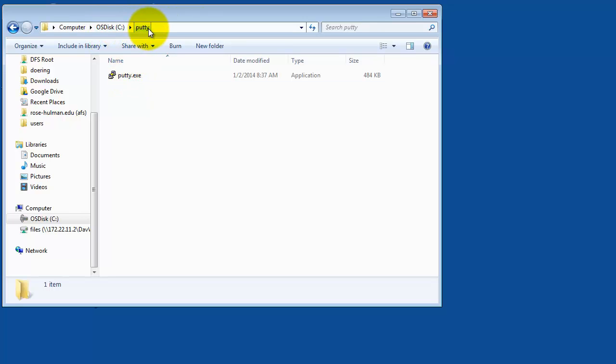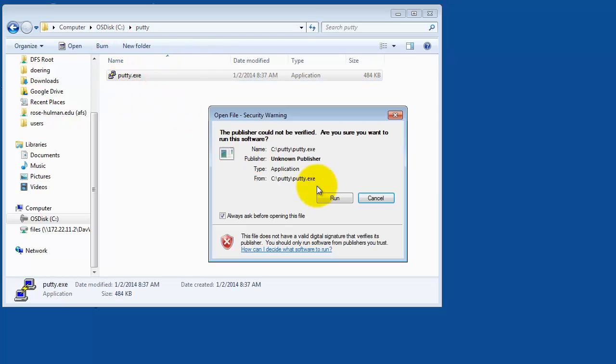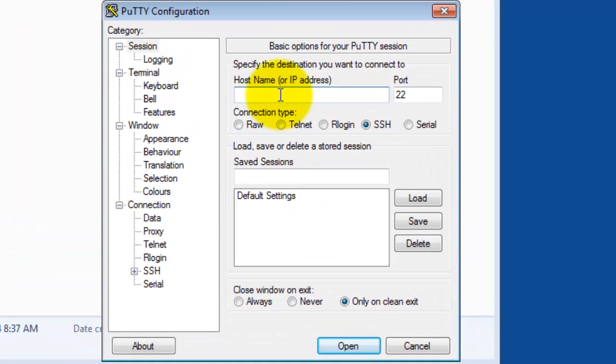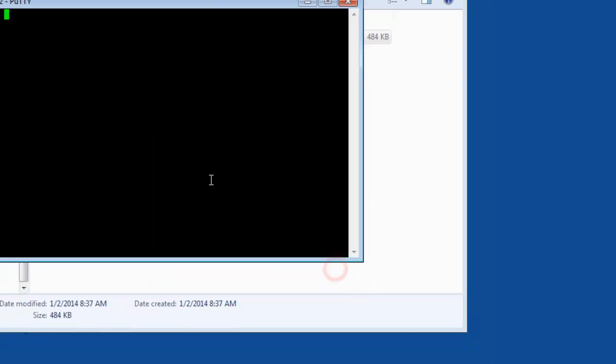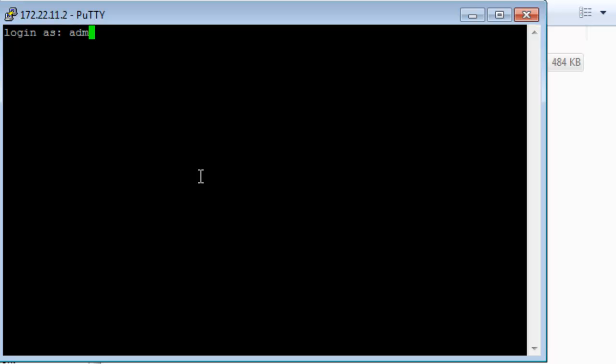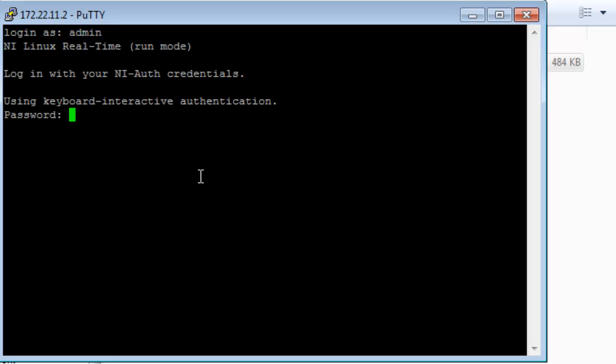And here I am in the Windows file browser, and I have the executable. Double-click that to run. Type in the IP address for myRIO. Go with the default port, go with the secure shell setting, and for convenience, I'll go ahead and save this session away as myRIO. That way, when I open PuTTY in the future, I simply double-click myRIO and we're all set. Now here we see an alert regarding the server, that is the myRIO host key. Generally, you'd go ahead and just simply click yes, and then you don't have to see that alert again. I'll click no and just do a one-time connect.